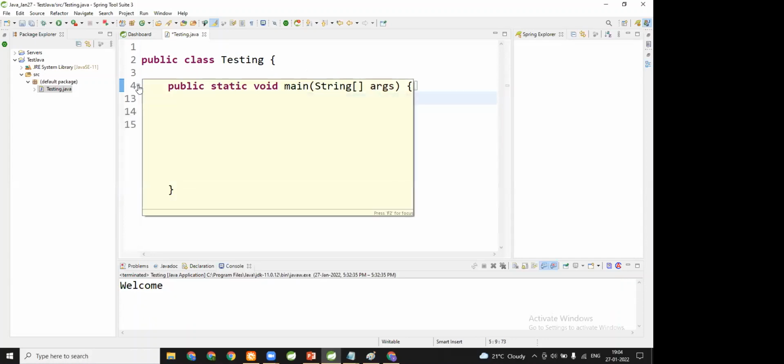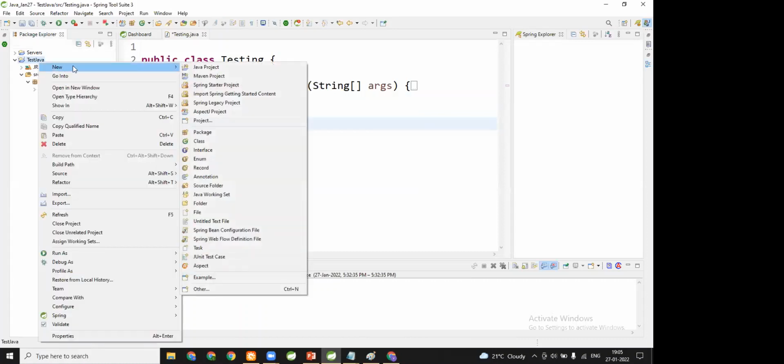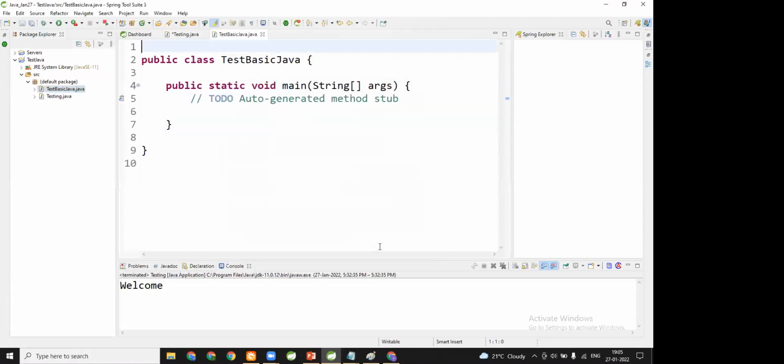Now, the very first thing that we observe in Java, how to create it? I will show you. After creating a project, you just have to add a class. Yes, everything here will be encapsulated in the form of a class. So let's suppose I'm giving the class the name TestBasicsOfJava. And you all know that every program needs an entry point.